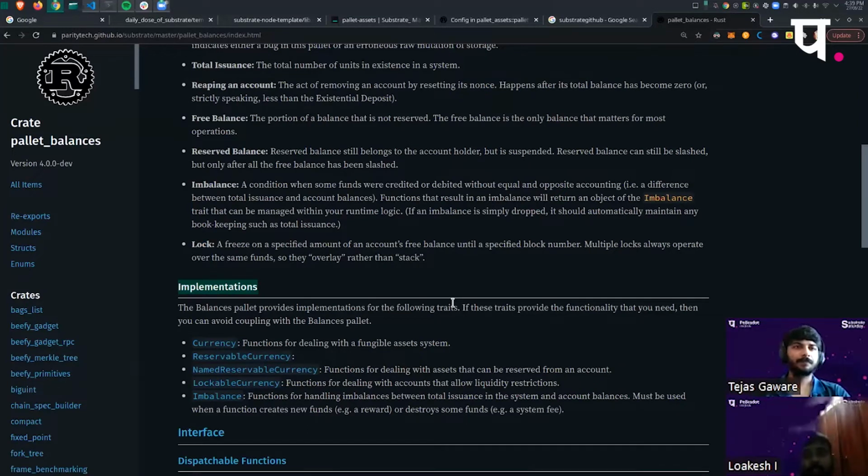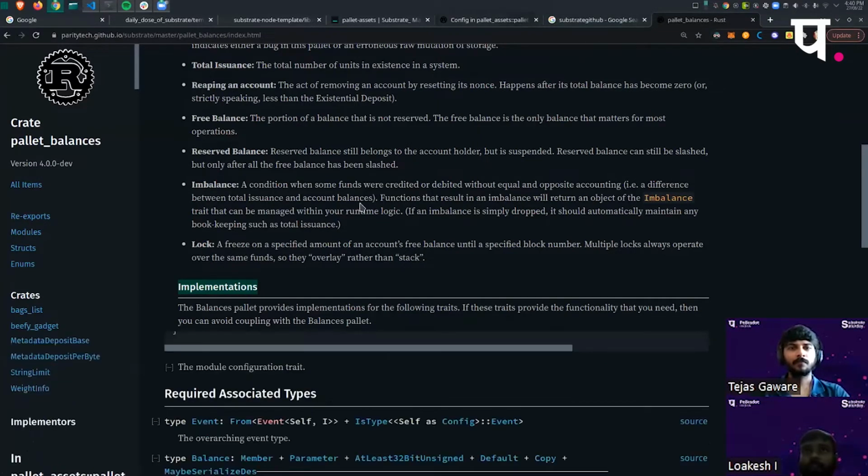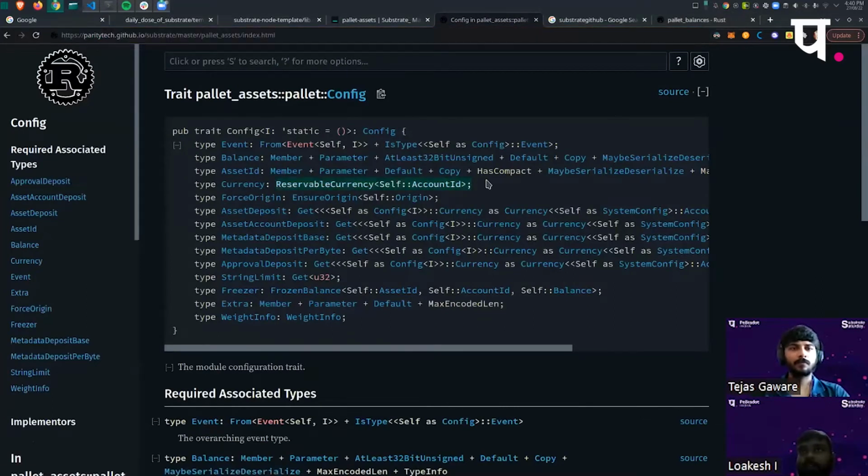This is not only for Substrate development, it is also for Rust developers. Even Rust developers figure it out this way, because most of the time you're going to deal with a lot of traits that require you to implement certain other traits. And how are you going to find that out? Your entire thing will always be the docs. As a Rust developer, you learn how to read the docs and search automatically, right? So now I can pass the pallet balances variable to this type currency here, because it already implements the reservable currency. This is how you do it.